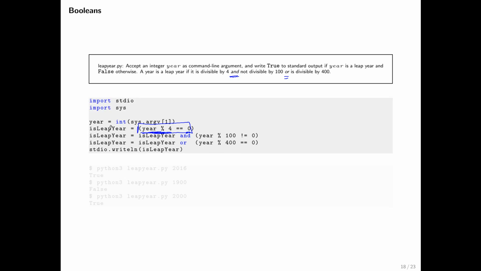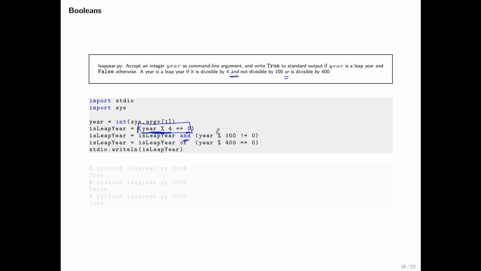And then we say the new value for is_leap_year is the logical AND of these two Boolean expressions: whatever the value of is_leap_year was, and year not divisible by 100. Notice that here we are comparing the remainder of year and 100 with 0 using the not equals operator.